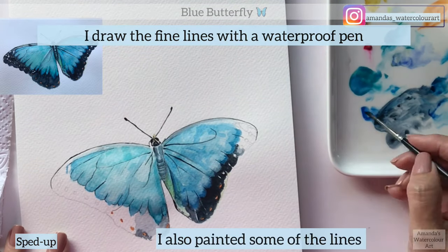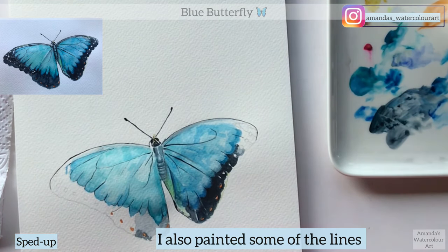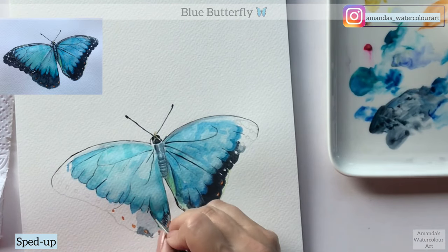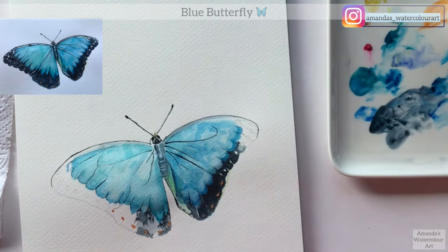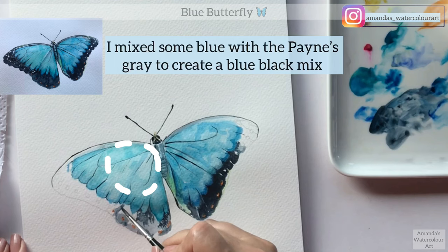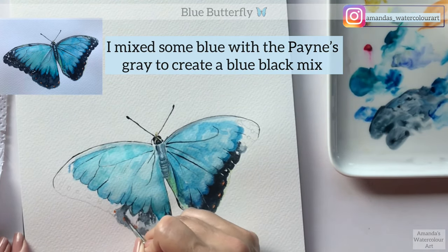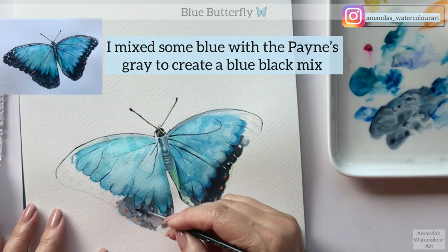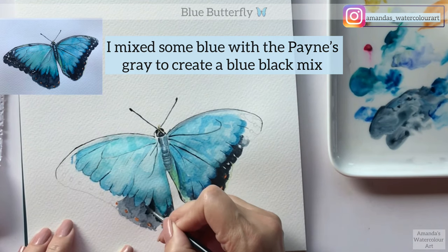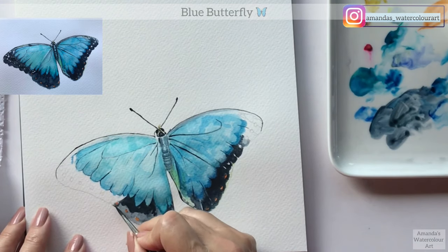What I did was lay my painting with layers of watercolor, and you can see all the markings on the wings - that is what I want. I want certain sections to not have a darker blue over them; I want to show the lighter colors underneath, and then I go over with a darker color. This is why I love transparent watercolors. If you love watercolors or you're a beginner, do your homework and check what transparent watercolors do versus what opaque or semi-opaque watercolors do - it makes a big difference.